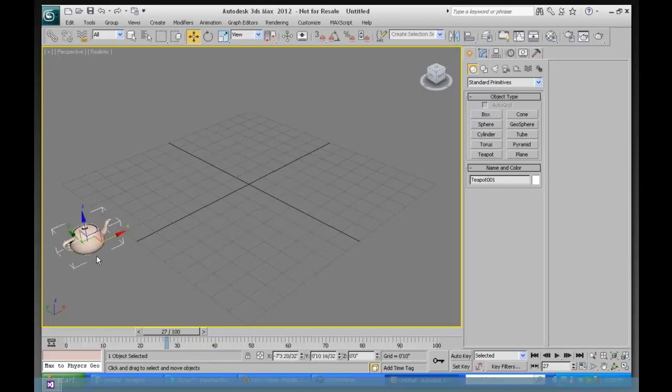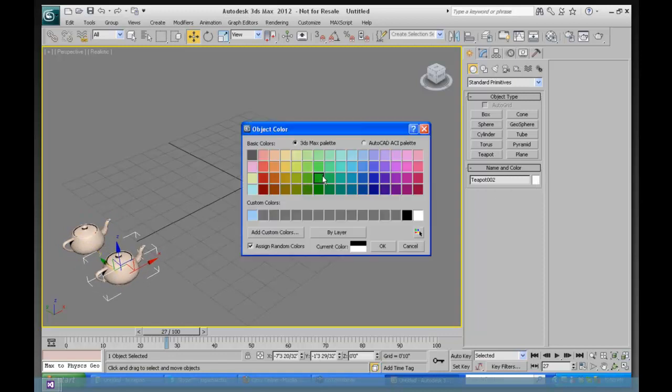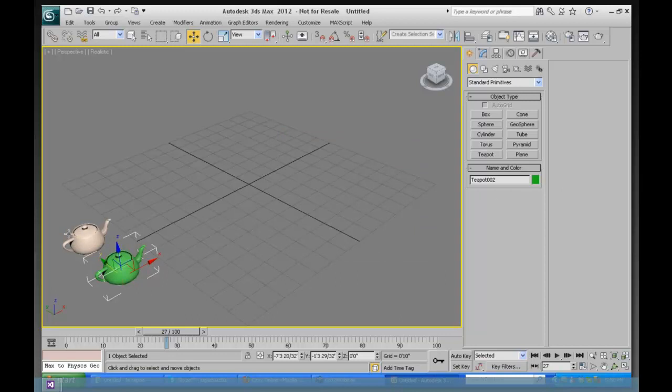And let's make a copy of this teapot. Okay, give this one a different color. We got the green teapot, and we got this teapot.